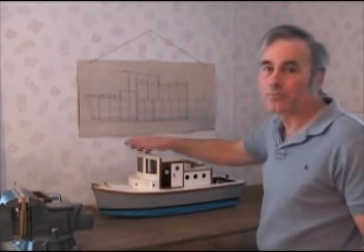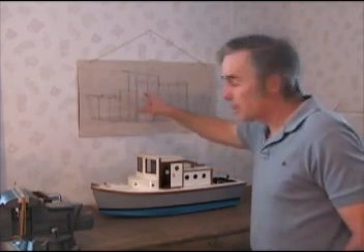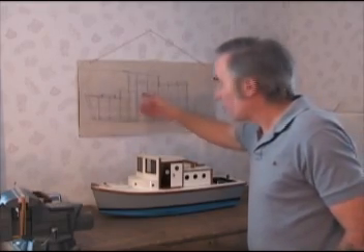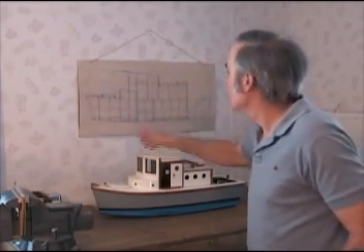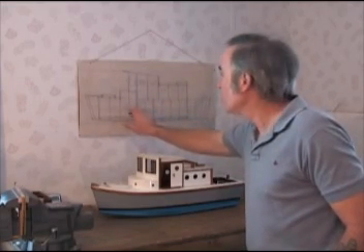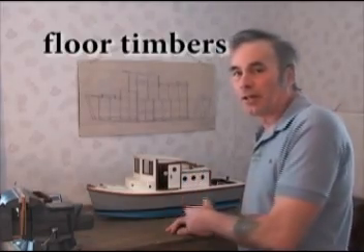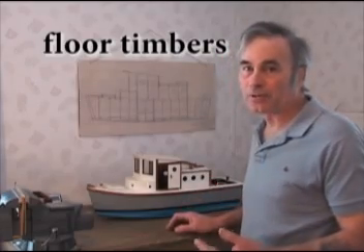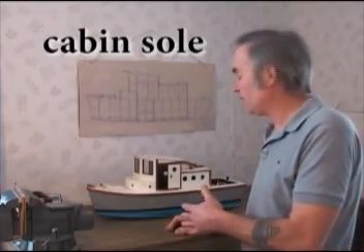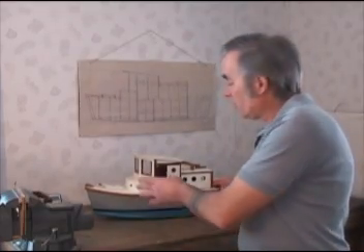This boat is built around its bulkheads. And the bulkheads have framing on the sides and the bottom. I differentiate that from the ribs, where the ribs are freestanding on their own. Across the bottom of the boat, the frames are called floor timbers. The actual floor of the cabin is called the cabin sole. The floor timbers, or floors, are the frames that go across the bottom. They connect the ribs, fastened to them, and on the bulkheads the bottom framing is also floor timbers.